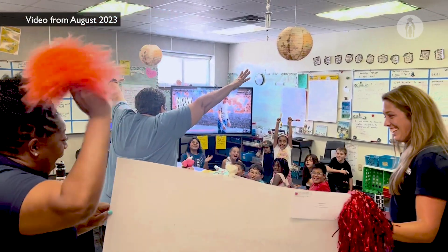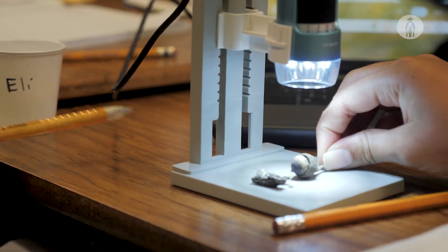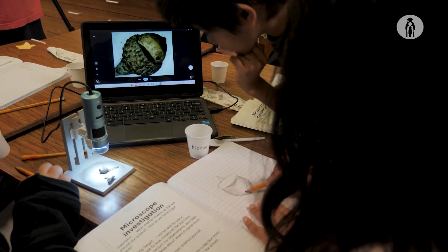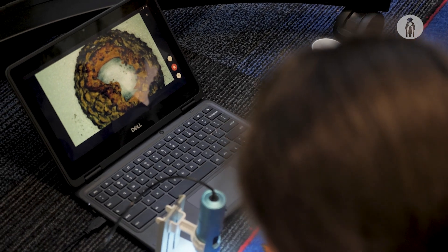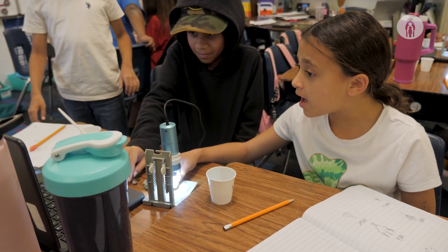We've had them in the kids' hands now for a couple of weeks, letting them pull out things. I gathered some fossils from around the Austin area and let them look at that. We've been seeing some strange plants and stuff, but we saw little eggs and there was probably a little ant crawling all over them. Tyrell, look at that!